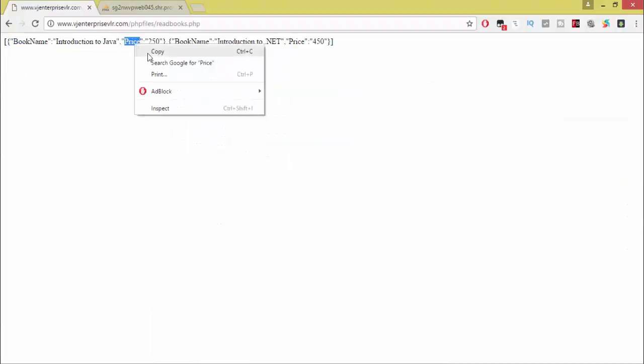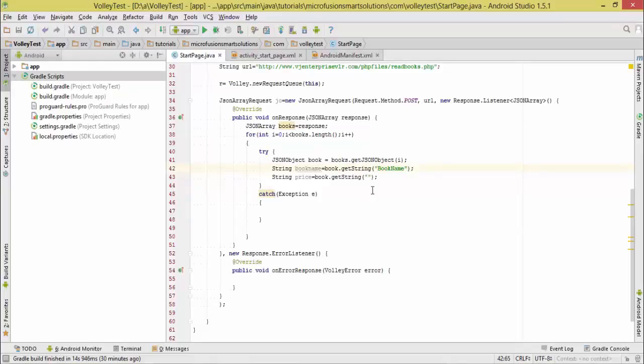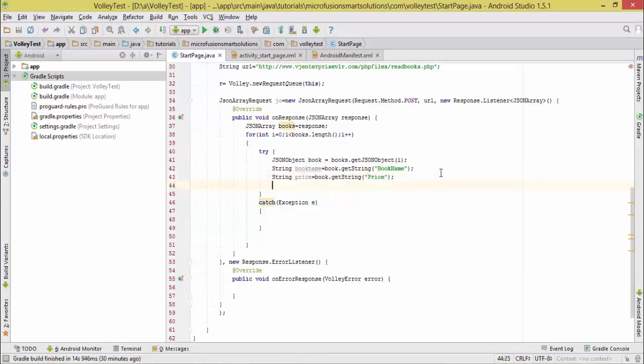And now I am storing these two values in two separate variables. Now let's integrate these values into our text view.